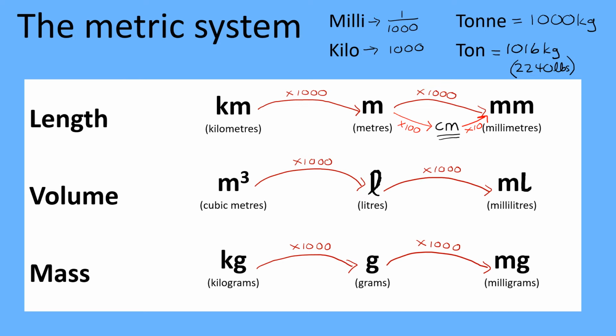One of the most interesting facts about the metric system is that they are all linked together. So if you take a centimetre and you make it into a little cube, so it would be a centimetre cube like this, that would hold 1 millilitre of water. If it was pure water at 4 degrees, that centimetre cubed of water would measure 1 gram. So they are linked to the other units like kilometres, metres and millimetres, but they're also linked to each other by this connection. 1 centimetre cubed is 1 millilitre of water, and if it was pure water, it would weigh 1 gram.